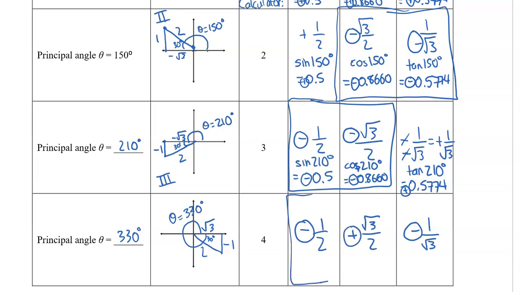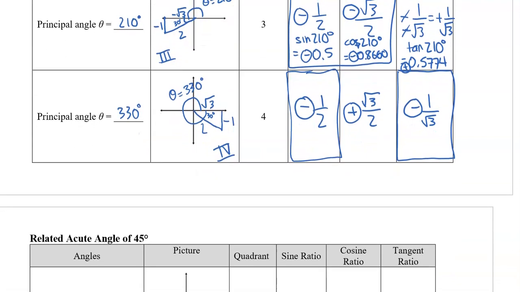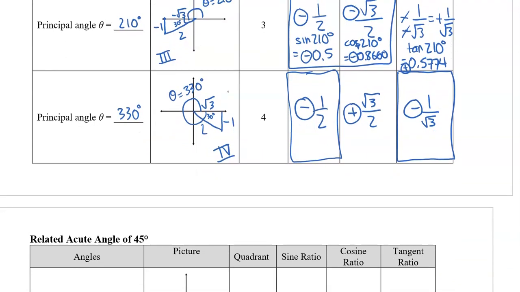So in this fourth quadrant, for this special angle of 30 degrees, we ended up with both sine and tangent as negative. So what you're doing now in the rest of this investigation is the same thing with the other special triangles. You're using the two other special triangles, drawing the picture, finding what it is based on the picture, and then you can also use your calculator to confirm that.